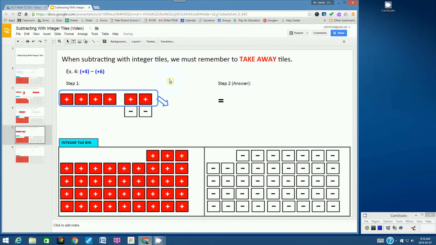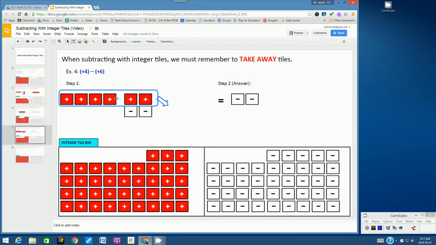Okay, so if I take away the 6 positive tiles, what remains? That will be my answer. So what remains is going to be negative 2. Okay, so the answer to the question, positive 4 subtract positive 6 equals negative 2.